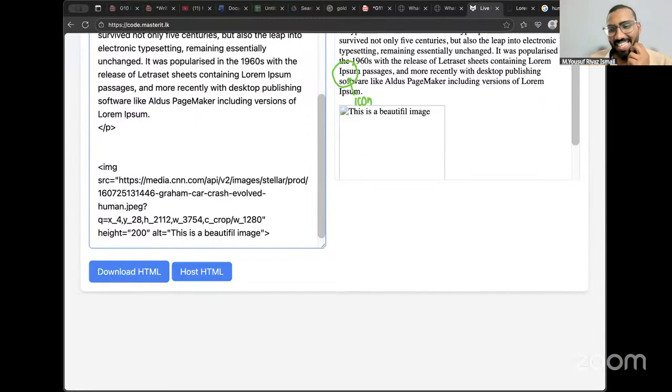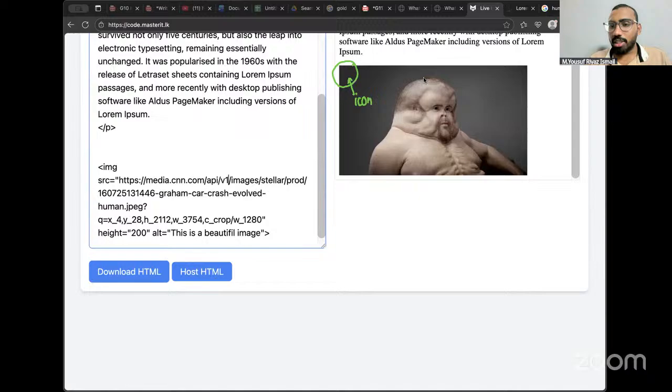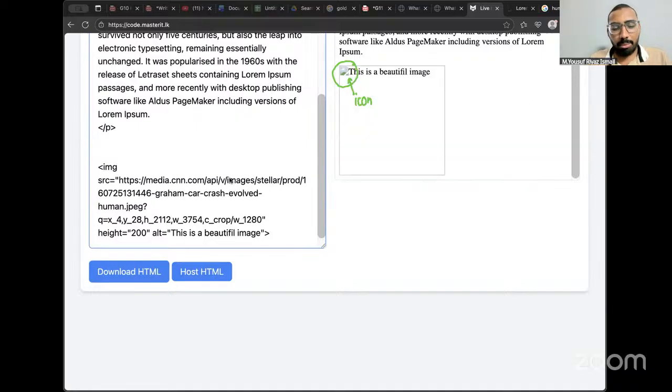Now what happens is when the image is not loaded, this text is visible. But if the image loaded successfully, can you see that alternate text? No. The alternate text is something that will be visible in situations when the image is not loaded. Clear? That's what the alt attribute is used for.